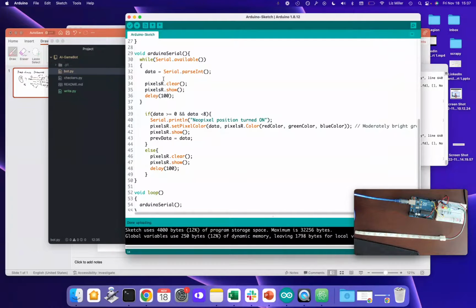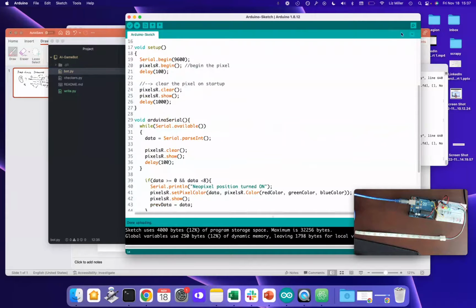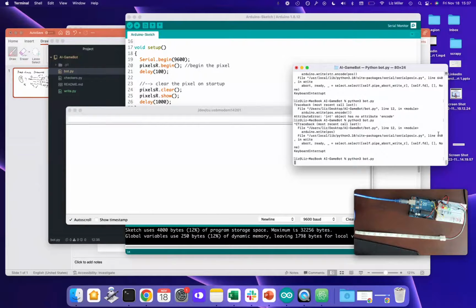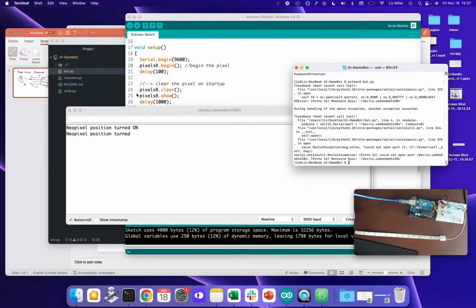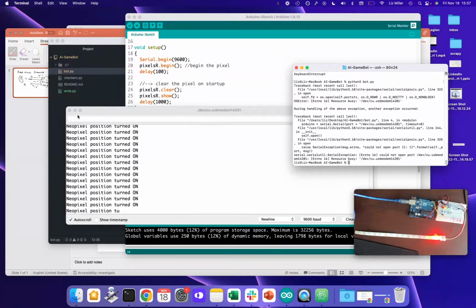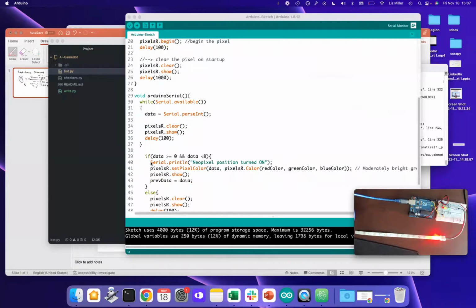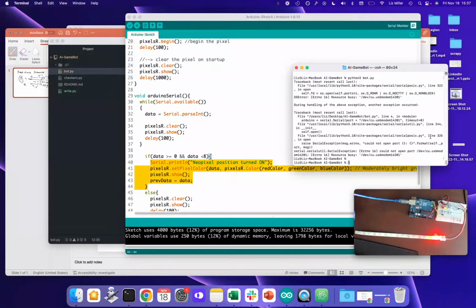I think it's because it's expecting an int over here. So if that data comes in, turn it on because we have some data being shown.